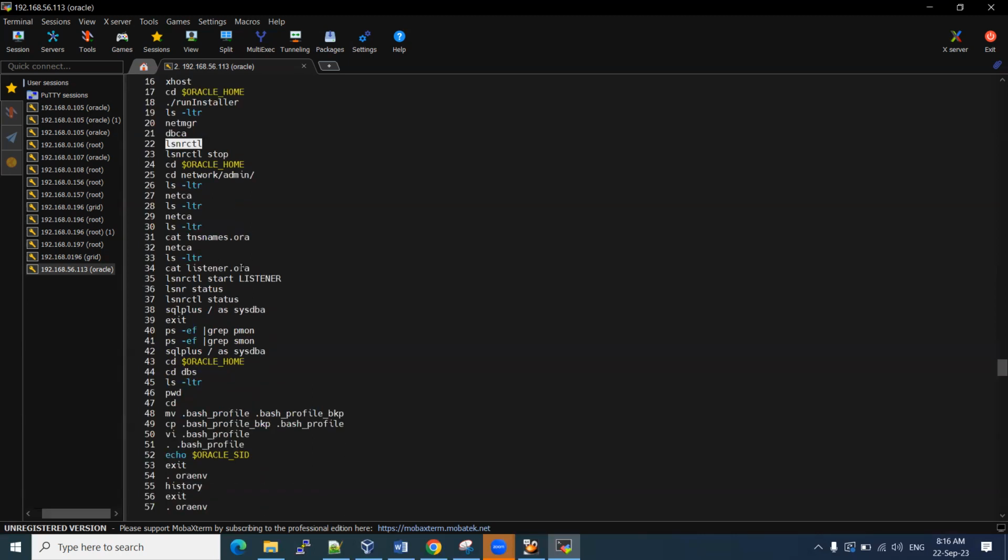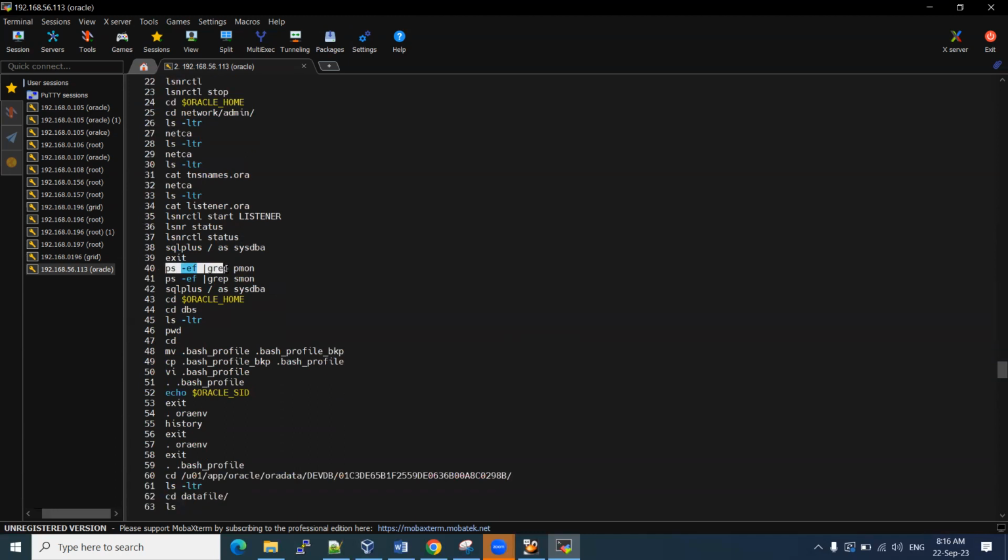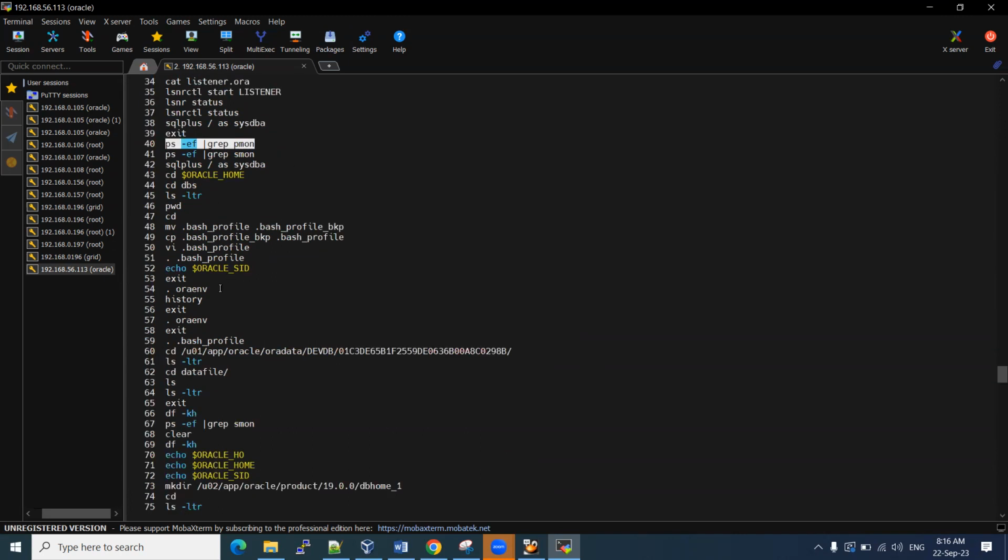So all this history we can see. This ps -ef pipe grep is also one command to view your database status, whether the database instance is up and running or not, using these background processes. By using that also, we can see that. So all the history of this server, if you want to see, you can use the history command.